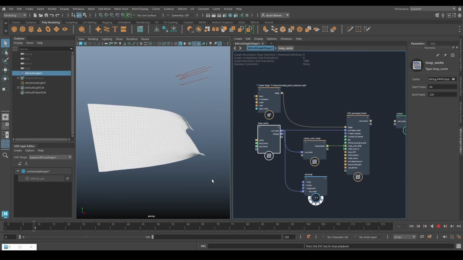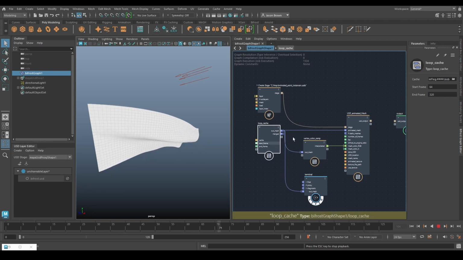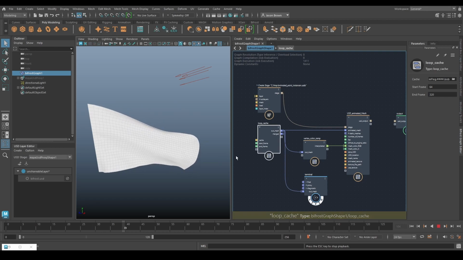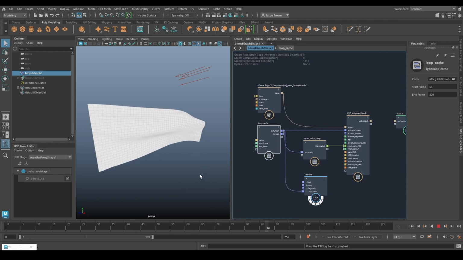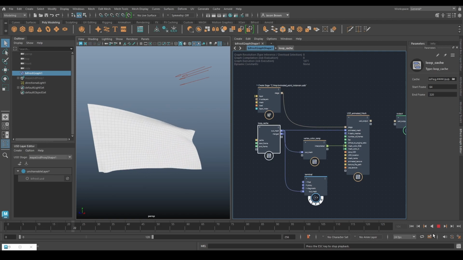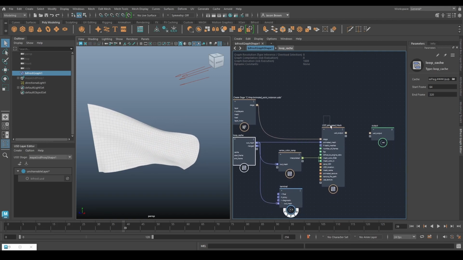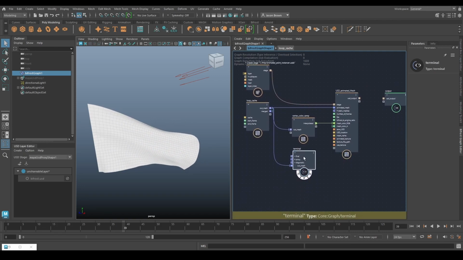But the concept of looping, especially for going out to an engine and or using in a game engine, maybe in a couple of years it'll be okay to just real-time simulate something like cloth. I mean, NVIDIA is doing amazing stuff and things are moving forward very fast. But right now, this is an easy way for you to get a low res cloth out in loop. And what does that is how we get things out to a USD animated mesh.